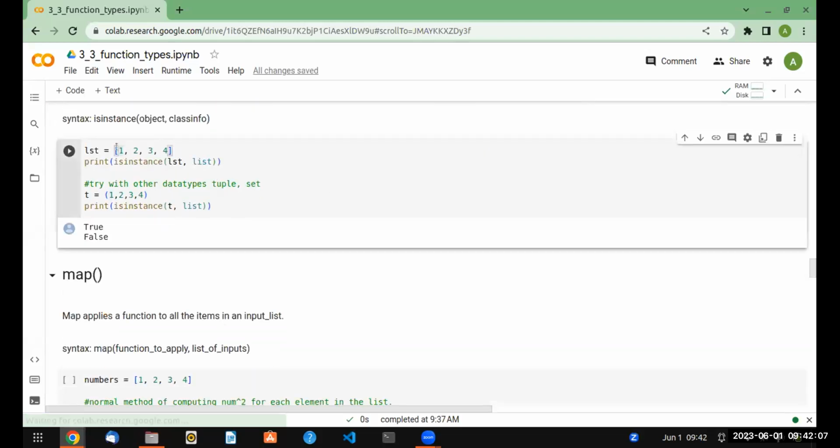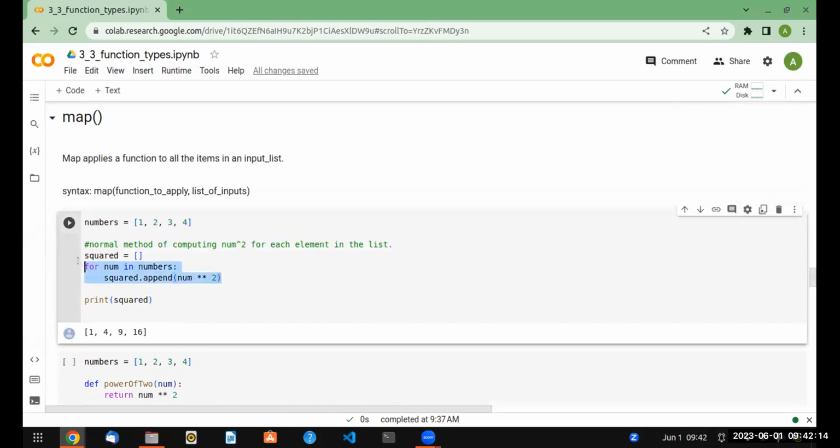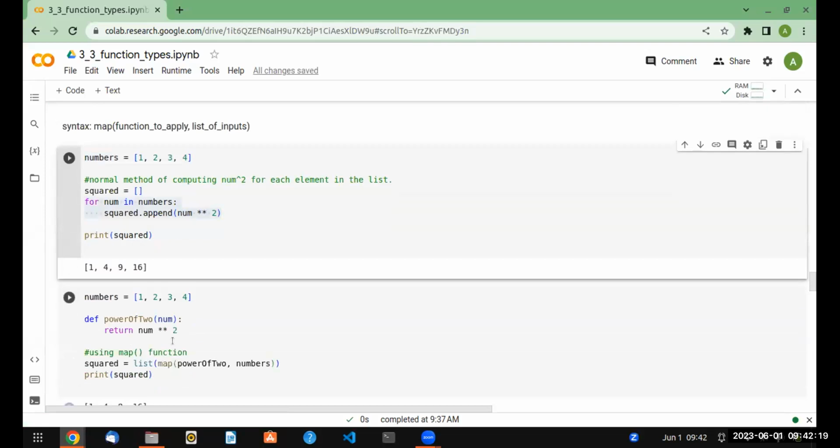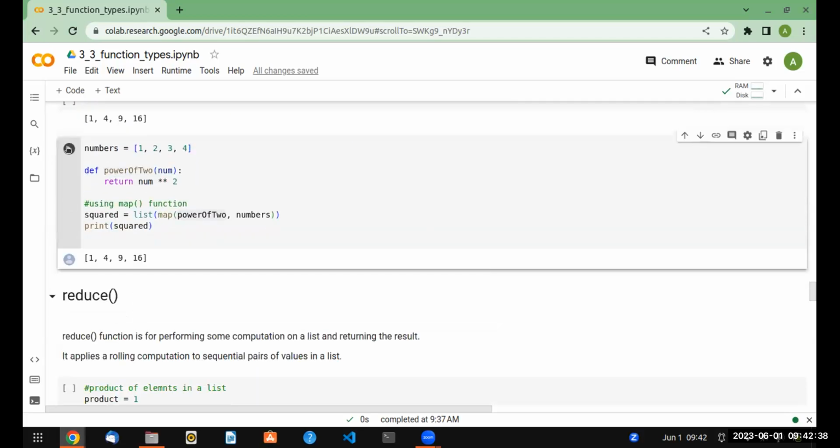You are not reducing the size of the original list, but in filter we are filtering out the unnecessary part as per our condition. We have numbers from minus 10 to 10, but we got this many, right? So filter out. But here we are mapping to each element. That means take each element from the iterable, pass it to the custom function, and it will do power of 2. So this is num to the power 2, right? So 1 to the power 2 is 1, 2 to the power 2 is 4, 3 to the power 2 is 9. Like this, it will return and map this logic to each element. Once we do that, this is going to be your output.